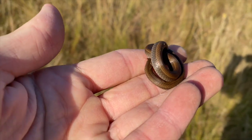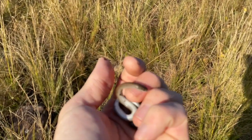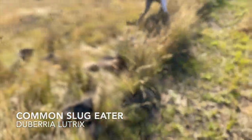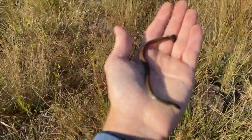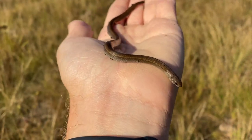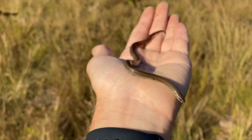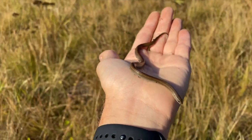So we have the first snake of the day — just a little slug-eater that Gus just flipped under a rock, right on the side of the path. We see a lot of slug-eaters down in the Cape anyway, not so many here. I'm not going to focus on this guy too long — get a few vouchers and then see what else we can turn up. Hopefully get some targets, not just collateral along the way.